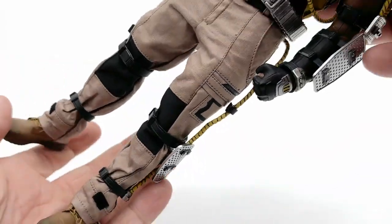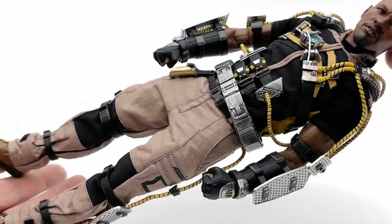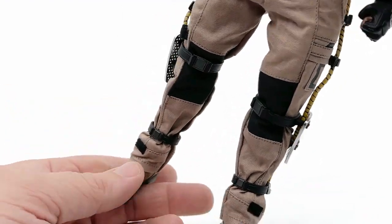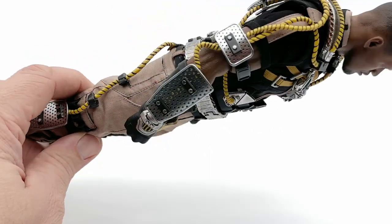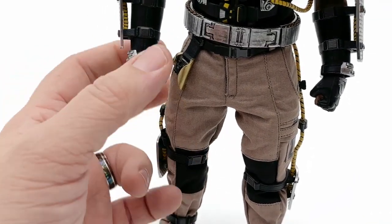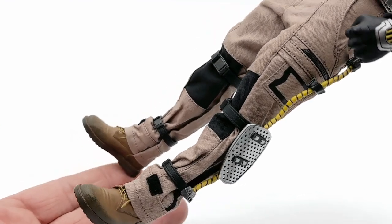These cargo-looking pants are awesome. This whole suit is really just put together really tightly — it's a brilliant set. Clearly it's simple but the design looks nice, the flow looks amazing, and because of that I think we have a lot of longevity in this. We don't have seamless arms — yeah, somebody's going to complain about that — but because of that this guy can probably last on your shelf for the rest of his life. These pants, because they're just cloth like this, I don't see any harm coming to them.